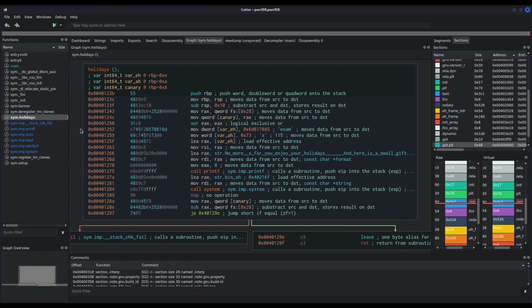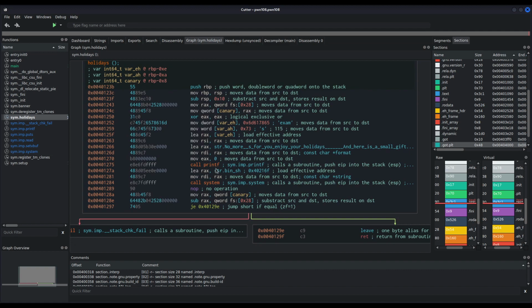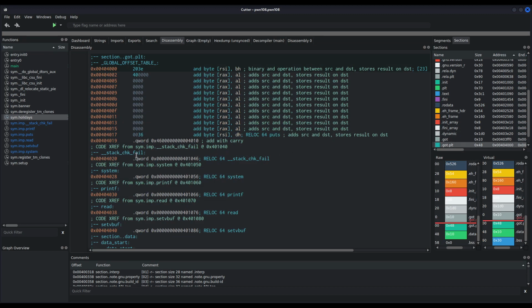If we take a closer look, we can see that inside the holidays function there is a printf call. So if we overwrite the global offset table entry of the printf function with the holidays address, whenever we execute holidays, this printf call will call holidays instead. So we will end up executing an endless, infinite loop. And that's something that we do not want, because we want to execute this system call right here with the binsh parameter. So this situation leaves us with just a single option, and that is overwriting the puts entry of the global offset table.